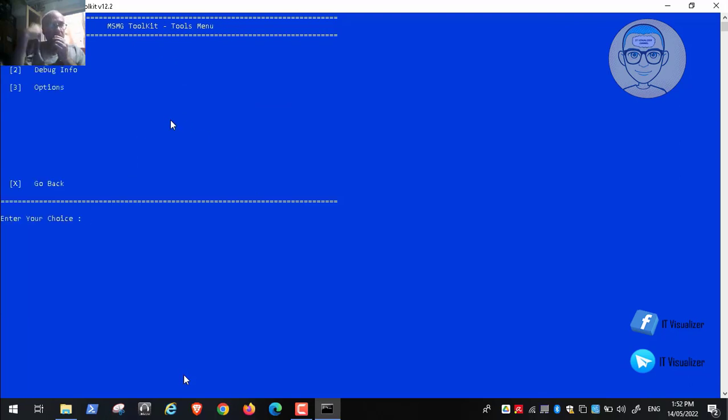Here I'm choosing other things, okay. No, I don't need this, so I tell him X to go back, okay, and tell him to apply the changes. Here you say apply and save changes to source images. So this will save the changes that you have done to the DVD folder that contains the extracted image, okay.